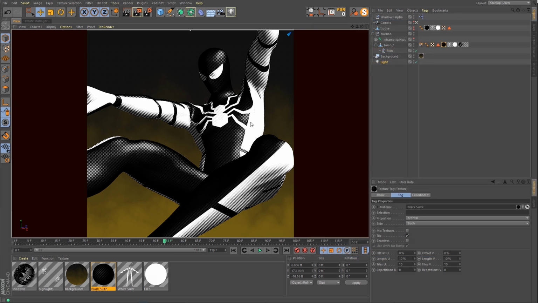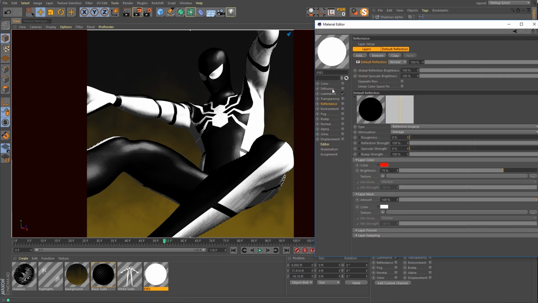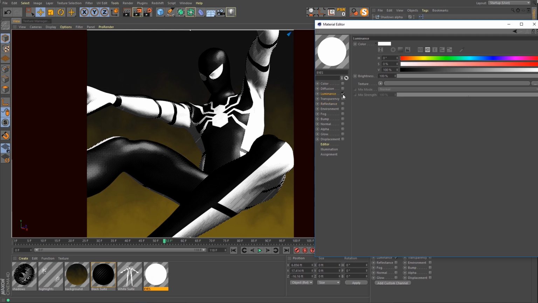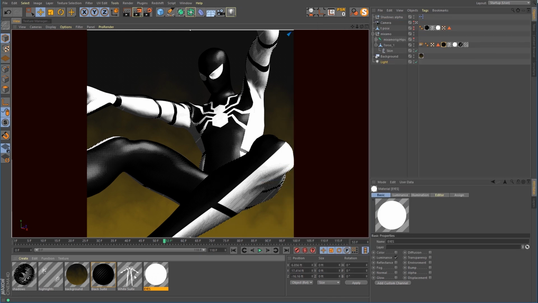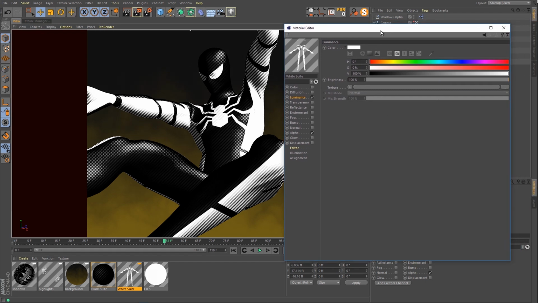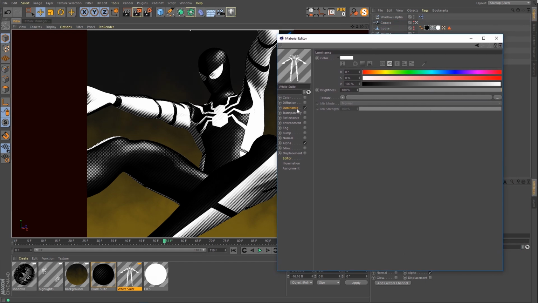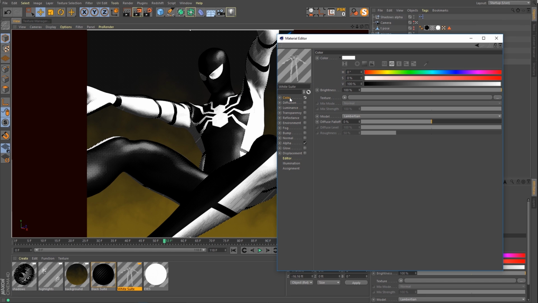So one more thing, if we want to get a little more value back in the whites and not have it be a completely flat object, we can simply, instead of using the luminance channel, use the color channel.